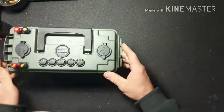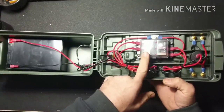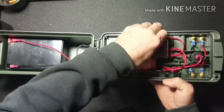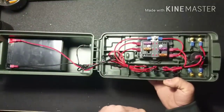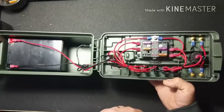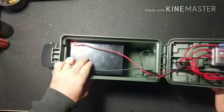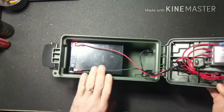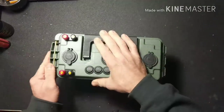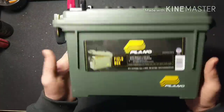On the inside it's all fuse protected. This fuse block is great — if a fuse trips, there's a little LED that'll illuminate so you know which one you need to replace. You've got a big 12 amp hour battery — this is one inch larger than your standard Vexlar or game trail batteries, and they work really well. For the box we're using a Plano field box.